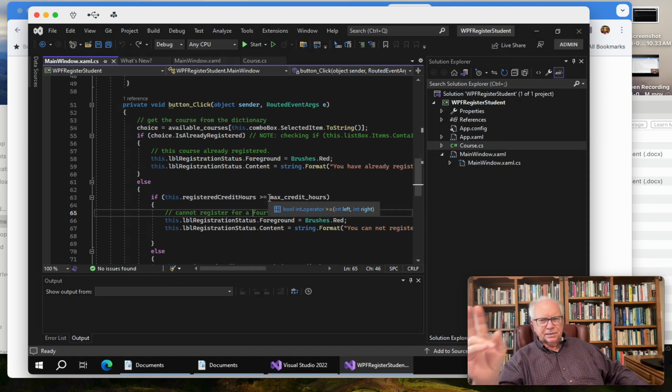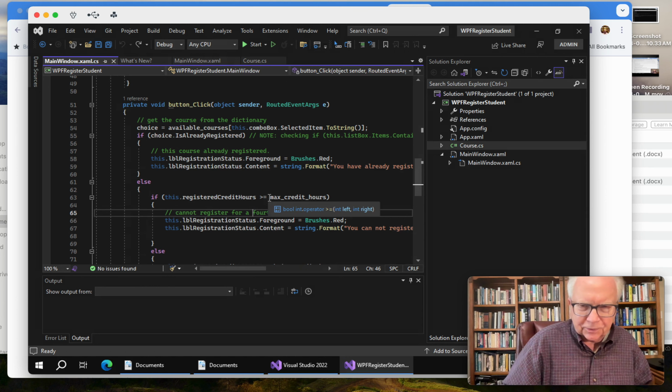Now, the exception being the first character if it's private. If it's private, the convention is you start it with a lowercase character, but each subsequent logical word would start with an uppercase character. And if it's public, then every logical word, including the first one, starts with an uppercase character.